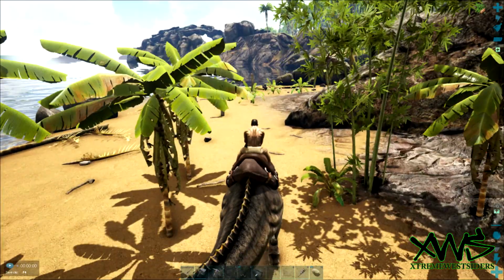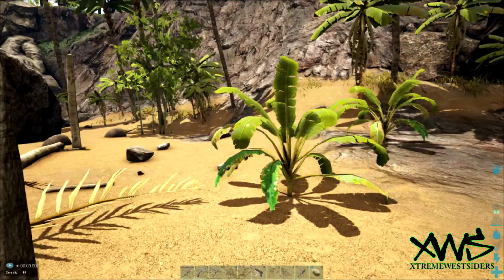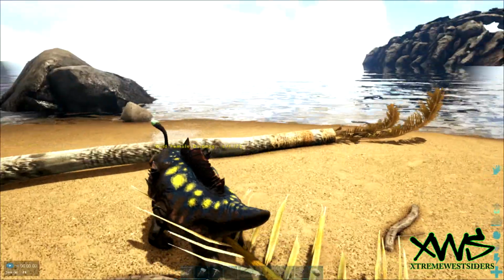Okay. Oh, look! It's one of those Bulbdog things. These things are pretty cool. Is it a high level or am I going to be sad? Oh, it's a high level. Give it to me. How many? Oh, it's going to take 3.